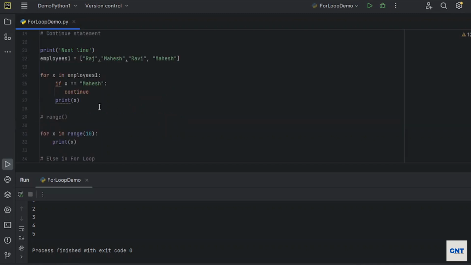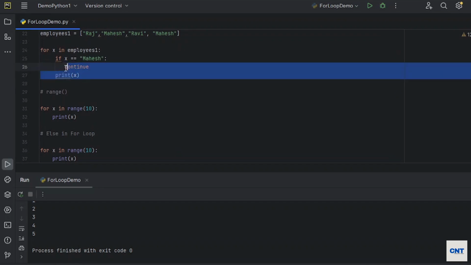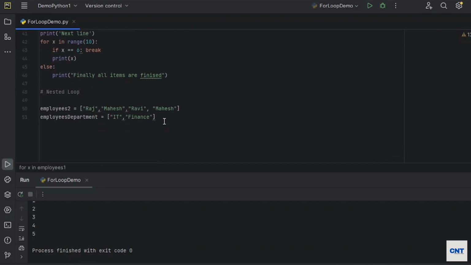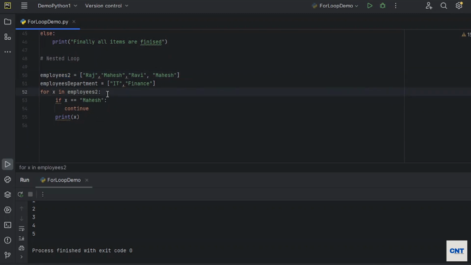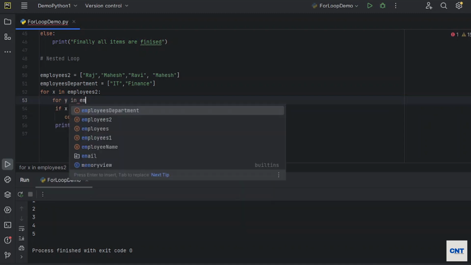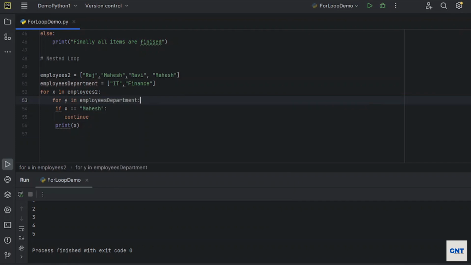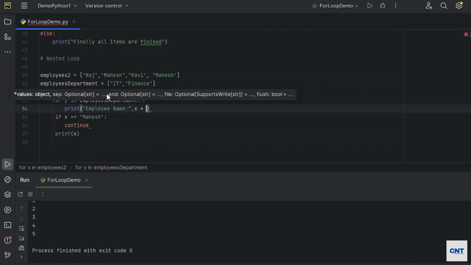Okay, so we are saying it should first iterate employees to list, then it should iterate another list employees department. Y in employees department. Okay, and we are then printing x plus department y.